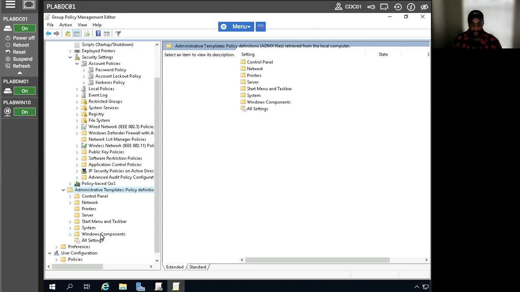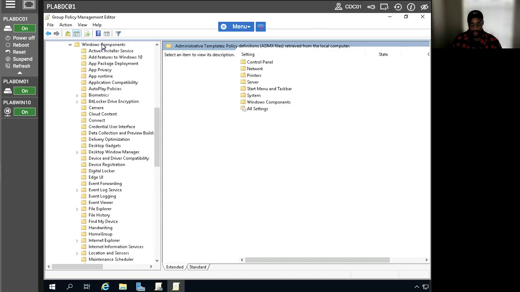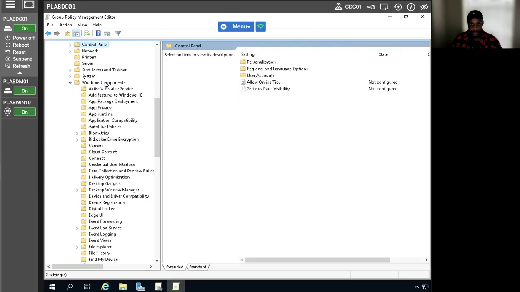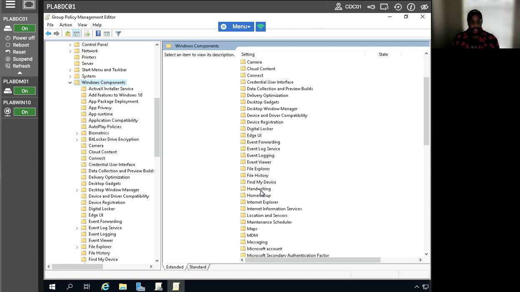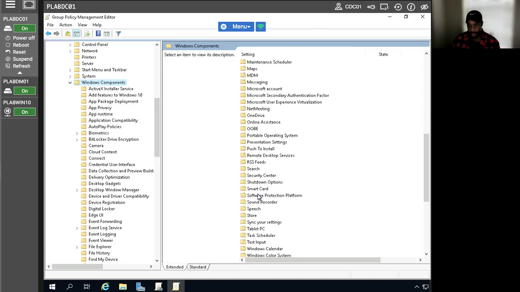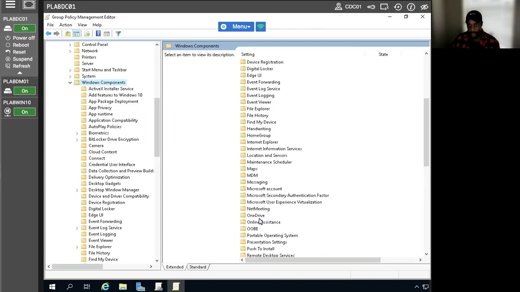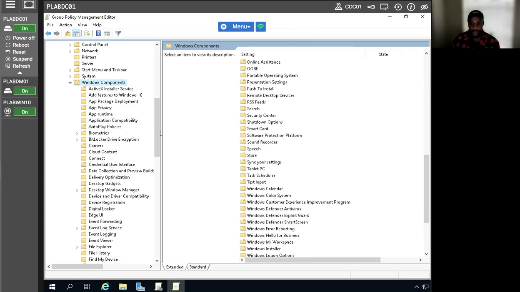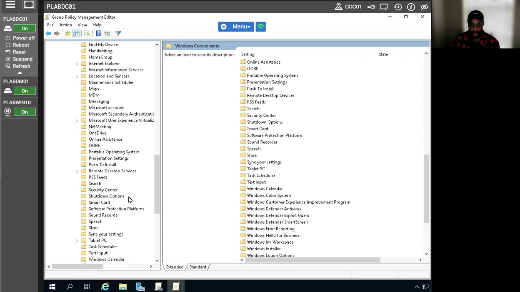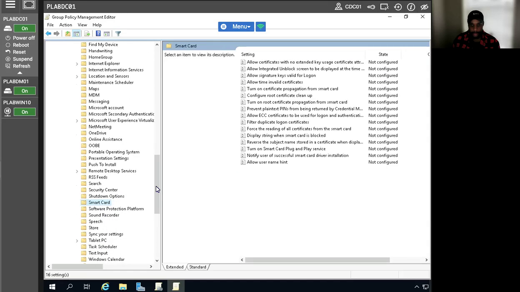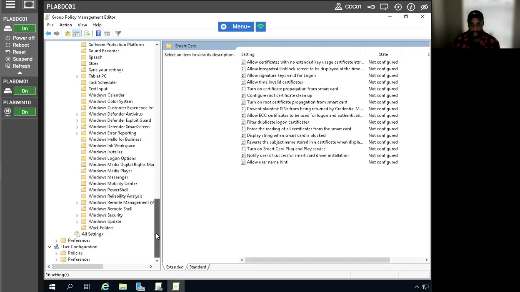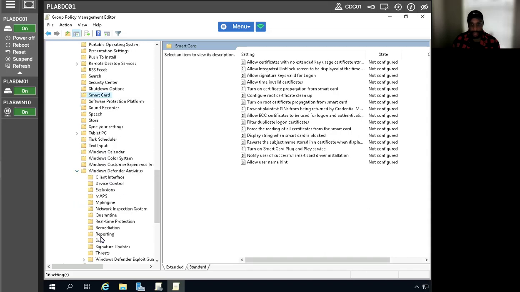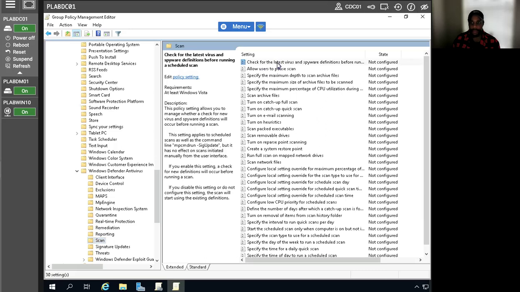All right, so let's take a look at our Windows components. This might be better. Let's see. All right, so it's not here. I'm looking for a folder. I guess it should be on the side here. Oh, okay. I see what I was looking for. There we go. All right, perfect.